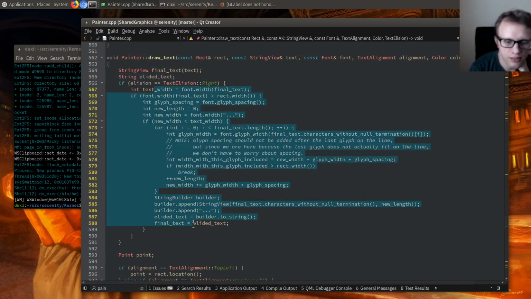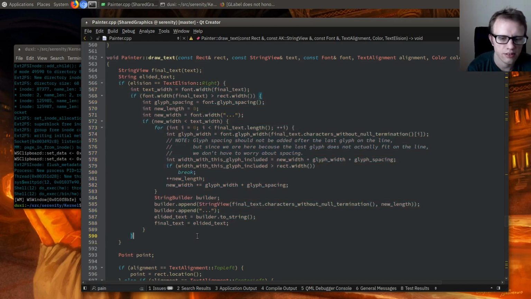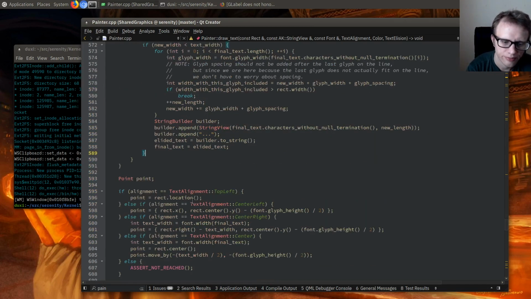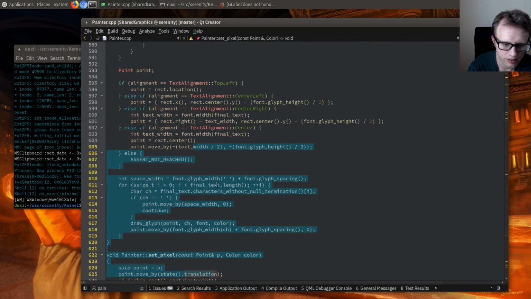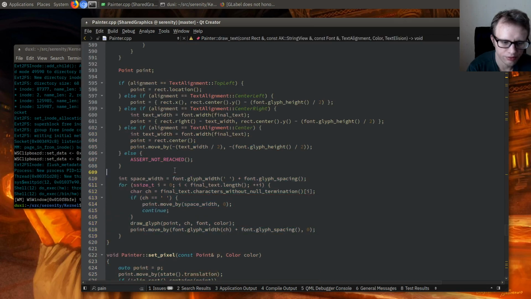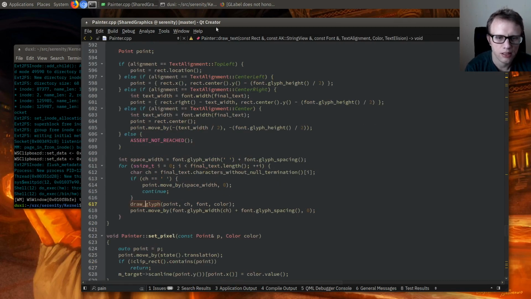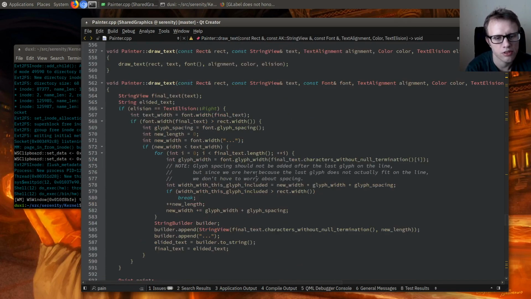And this is text elision. You know, like if it's too long, then we will turn the end into ... That's all of this stuff right here. And then here's the alignment code, and then here's the glyph by glyph pixel drawing. I mean, the actual pixel drawing happens in drawglyph. But yeah, those are the three sections of draw text.